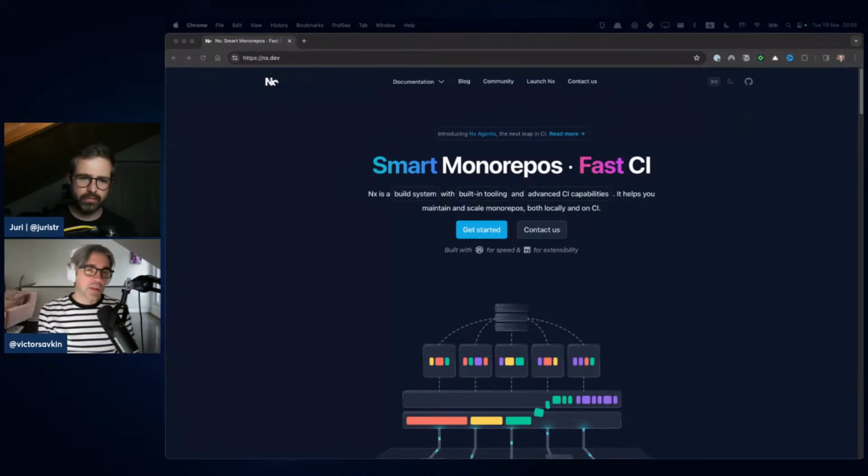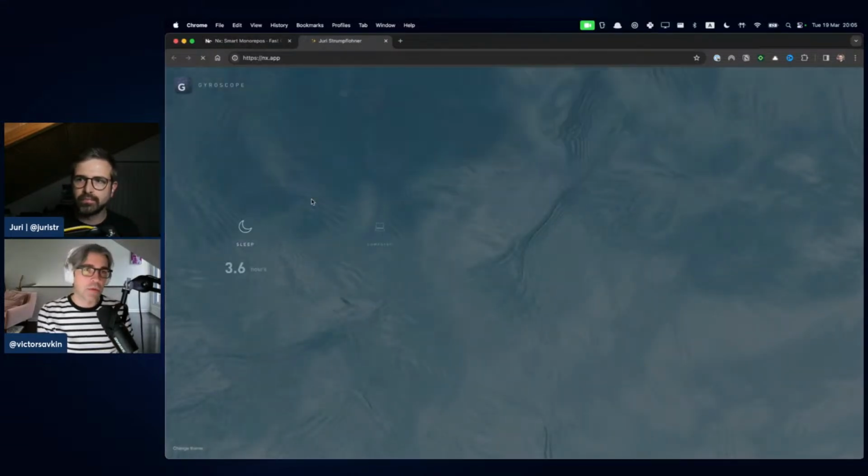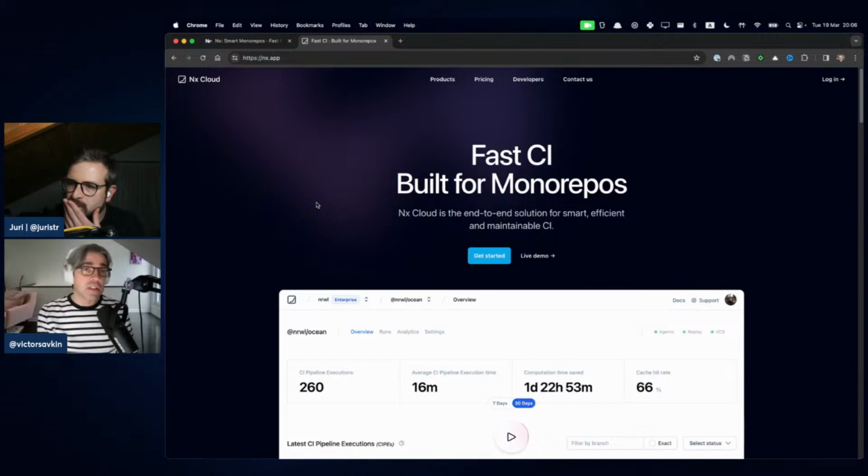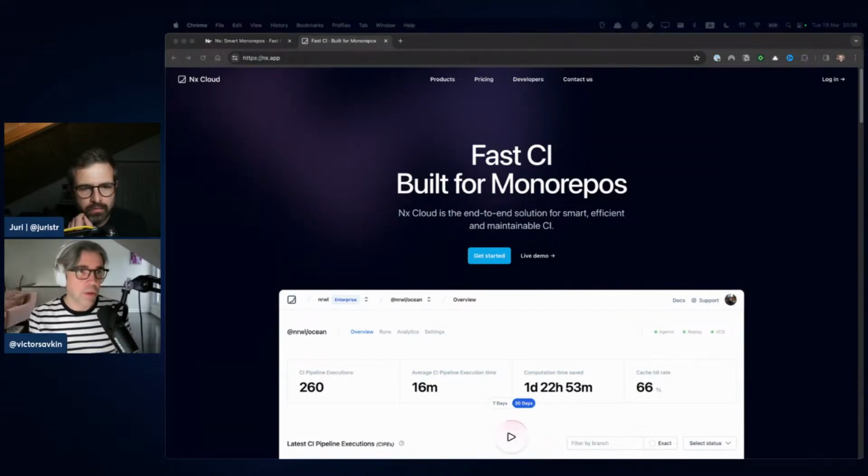When we use the word NX Cloud, we mean the other component for the build tool that lets you achieve fast CI, and in general, not just fast CI. We focus on fast CI here because speed is important, right? But also resilient CI, for example. Resilience is very important, and this is what I might talk about today. And CI that's easy to understand, etc., right? So that's the second part, the CI part.